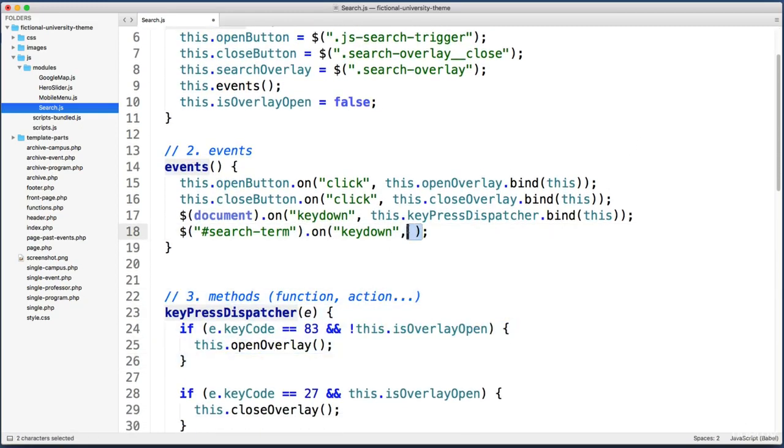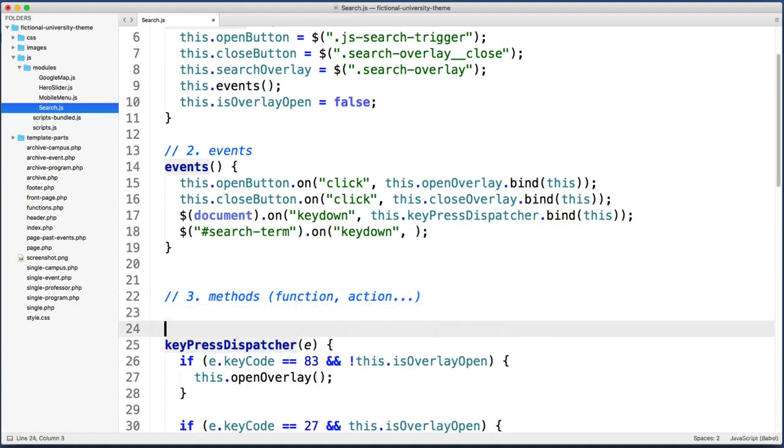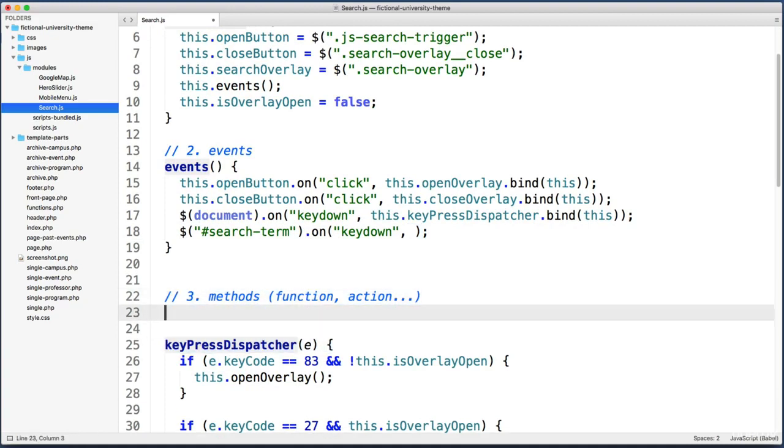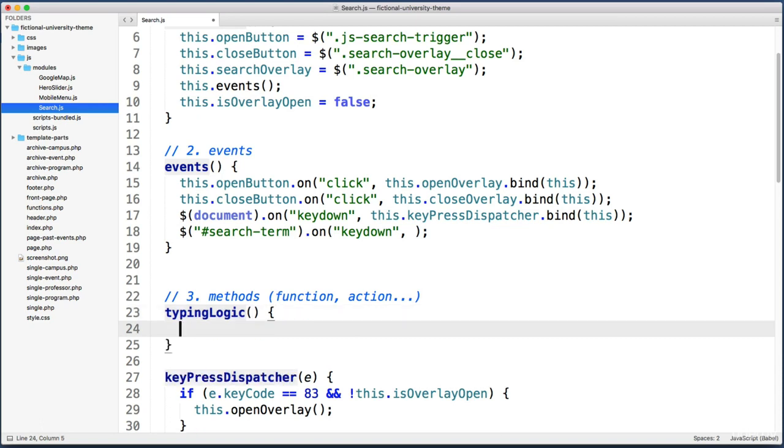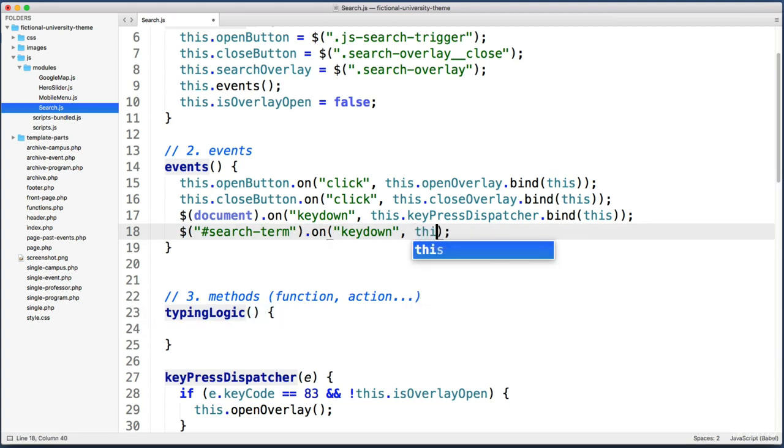So before we make up a name here, down in the methods section, why don't we create a brand new method where we make up a name? We could call it whatever we want, but why don't we call it typingLogic? Right? Because this method is going to contain all of our logic for waiting 800 milliseconds before continuing on. Okay, so we will build out this method a bit later on, but back up here on this new event line, for the second argument, now we can just point towards that new method. So this to look inside our object, and then dot, and then the name of that method, so typingLogic.